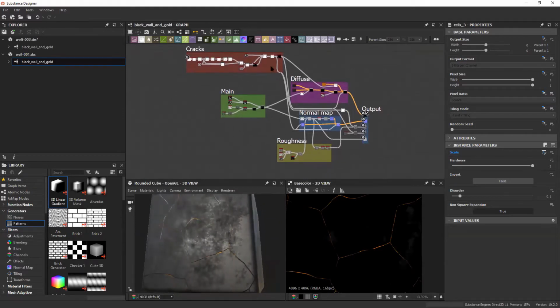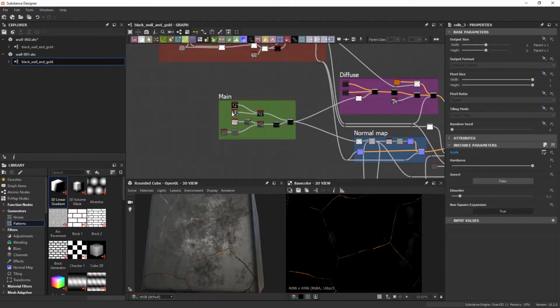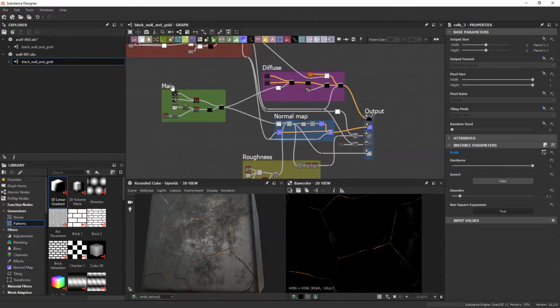And now I want to take a quick overview of this material, how it was built, how it was created, right? Then I will show you how to expose parameters from Substance Designer to your Sbsar file that you can use in, for example, 3ds Max, and have those parameters adjusted straight away in 3ds Max, right? Or your desired software. So for the beginning over here, you can see we have the main pattern.